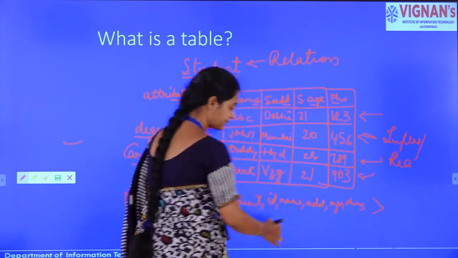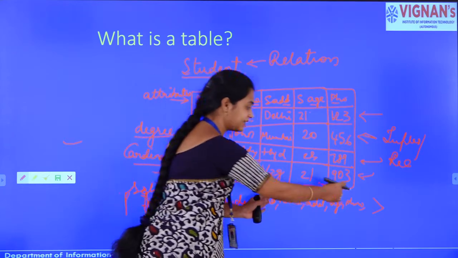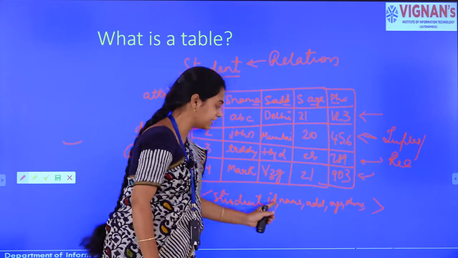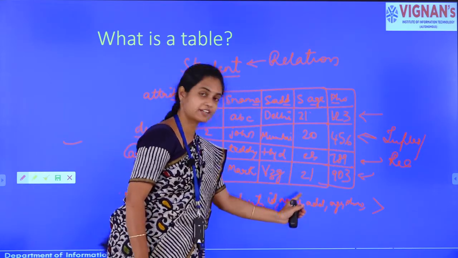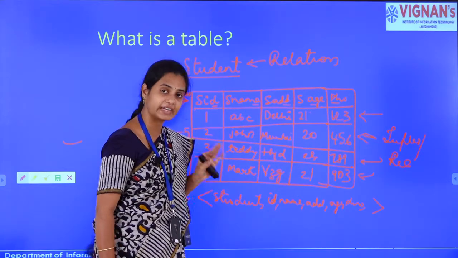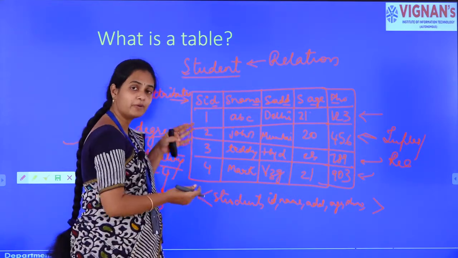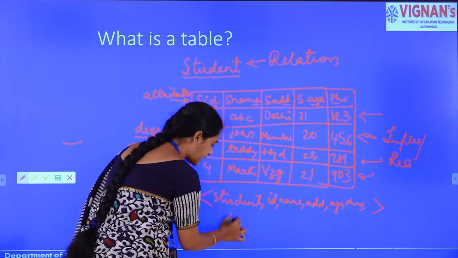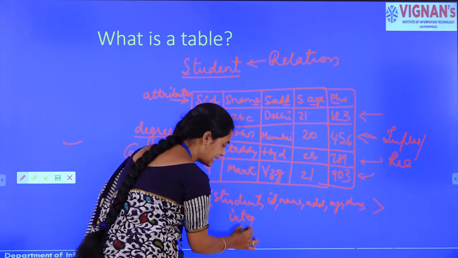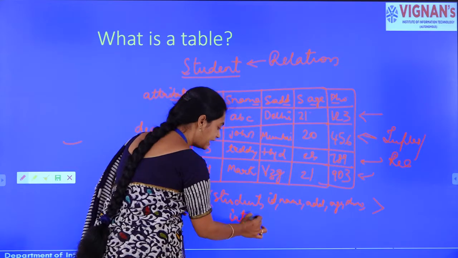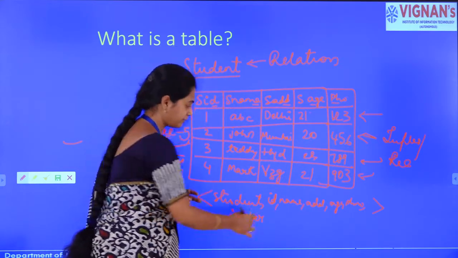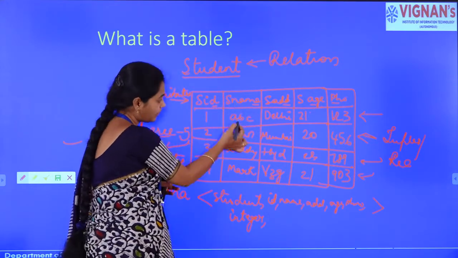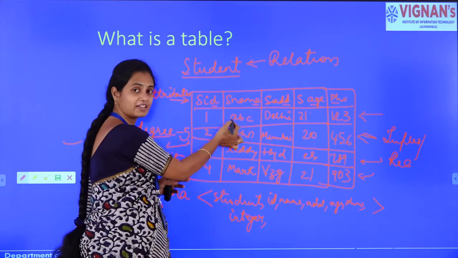Now apart from the name of the relation and the attributes of a relation, you should also mention the data type of each attribute. For each attribute, what is the type of data we are entering? So see here, student ID: what is the type of data we are entering here? All these are numeric data, which means we have integer. This student relation is accepting the integer data type for the first attribute, student ID. Then what is student name? What type of data are we accepting here?